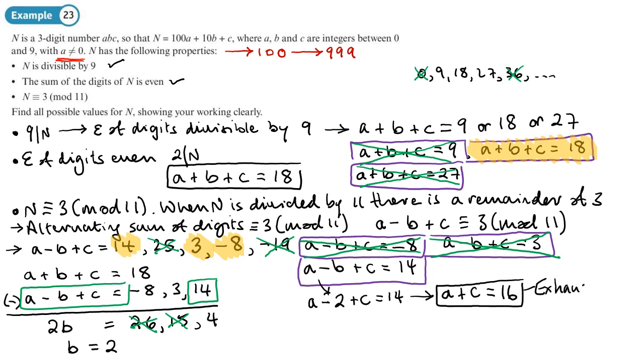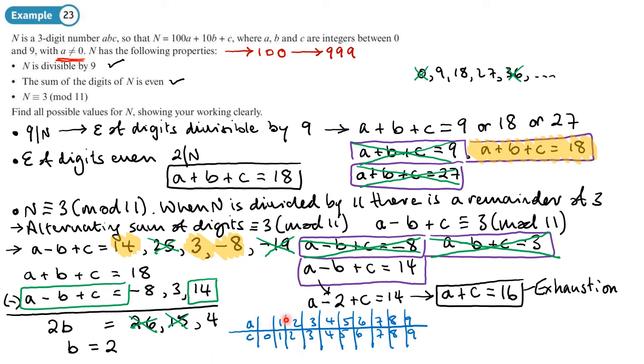we can go through the digits that a and c could be, and we're going to pick the digits that add up to 16. So down here is a list of the digits we've got to choose from. Now, since the sum of the digits is 16, there's no point looking at any of these digits down here, because you would need to add at least 10 to one of the digits to get a total of 16. So none of these are going to work. So we'll cross all of those out. So that just leaves 7, 8, and 9.